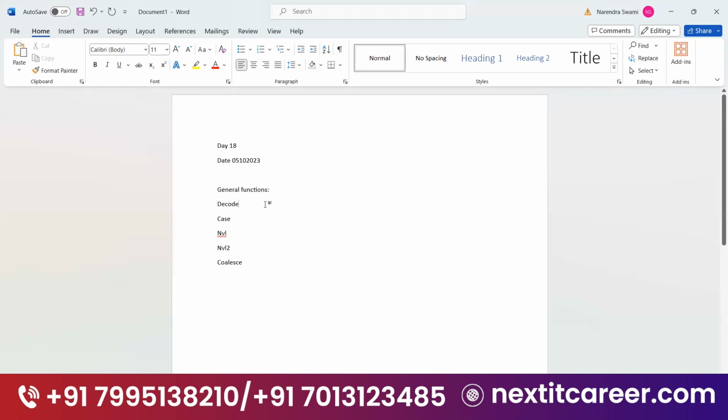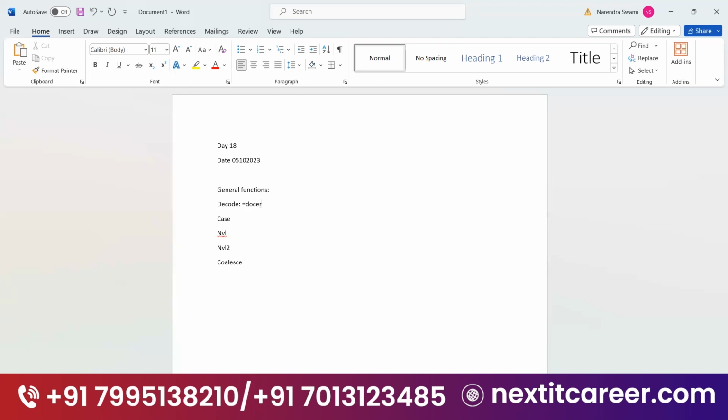Decode is a legacy function which is used to work with the equal operator, where it compares the data available in a particular column. After comparing, if it is matching, it is going to display the next value, or else if it is not matching, it is not going to be displayed. That is how decode works. Case works with operators like equal as well as less than, greater than, or other operators. Also you can perform multiplication or something like that.